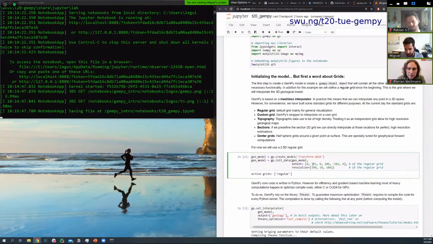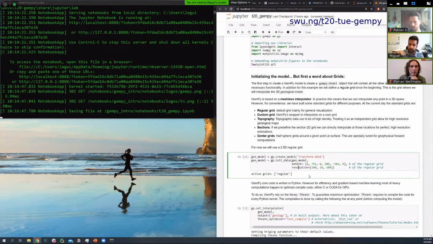This next call, where we just pass as attribute this object and then extend resolution, is just to create a regular grid. So GemPy is meshless, so the interpolator of GemPy doesn't need to have a mesh to interpolate. What that means is that you have the input data, you compute a weight, and then you can evaluate anywhere in the space. In general, always at the beginning, while you are doing exploratory modeling, just to take a look how the model looks, the regular grid is the easiest to use because it's the fastest, not the most efficient, but to give you an idea, is the one that works better with plotting as well.